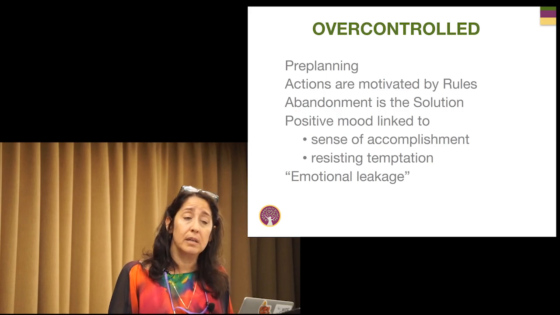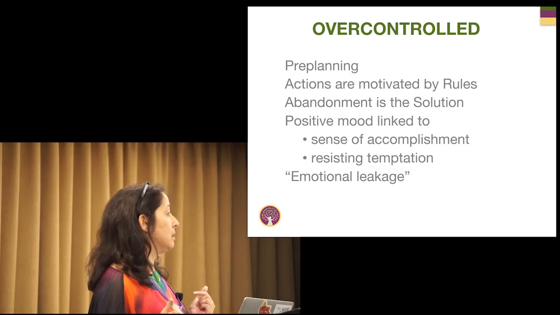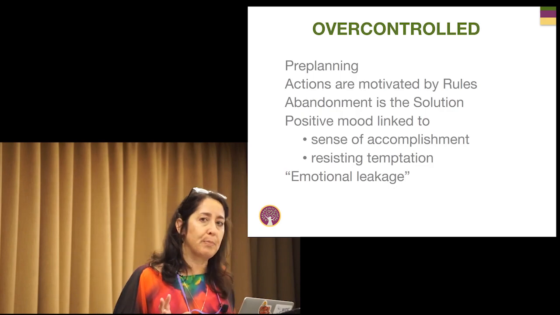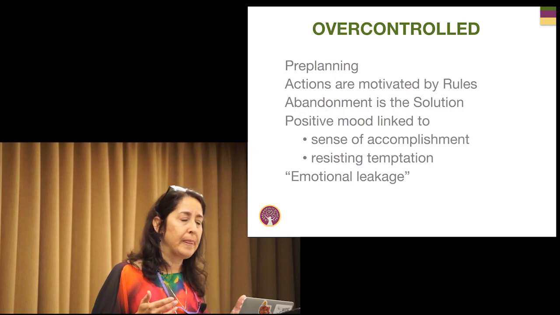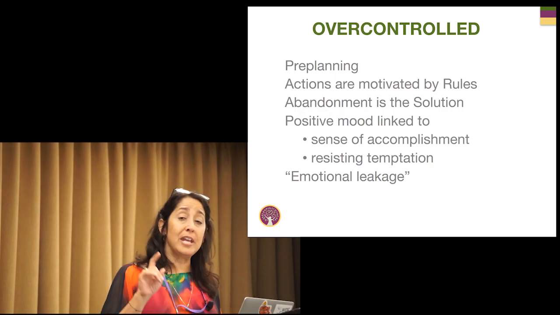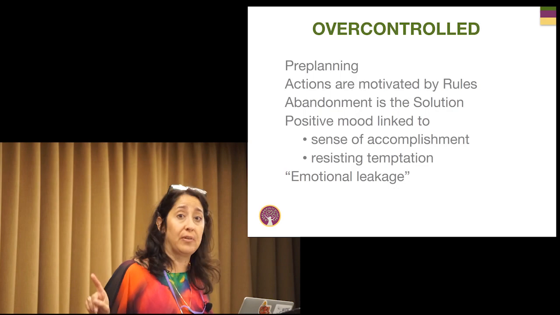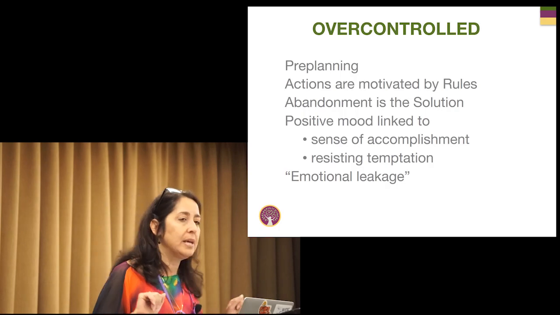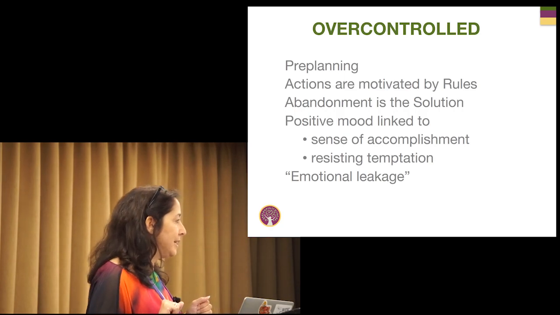And when it is in public, it is due to issues of moral certitude, which is, I am going to teach you a lesson. That's moral certitude. So the example we give, an OC who's been containing and containing and containing, they're on a bus one day, and they have a rule, like OCs do, that if an elderly person gets on a bus, anybody under the age of 30 should give up their seat. And anyone who has half a brain should know that rule and abide by it. So this person's been containing and containing, and the bus stops, and an elderly person gets on a bus. And a teenager does not give up their seat.